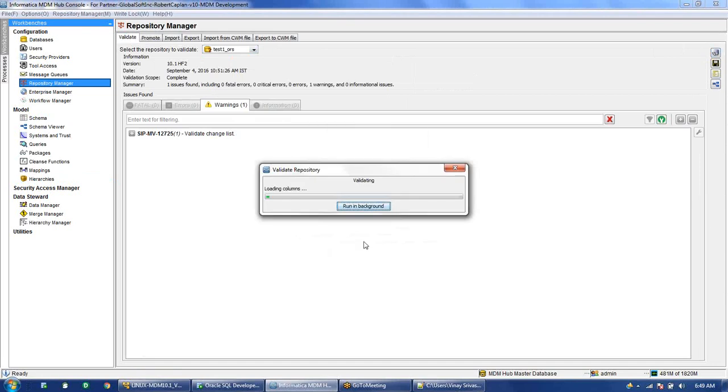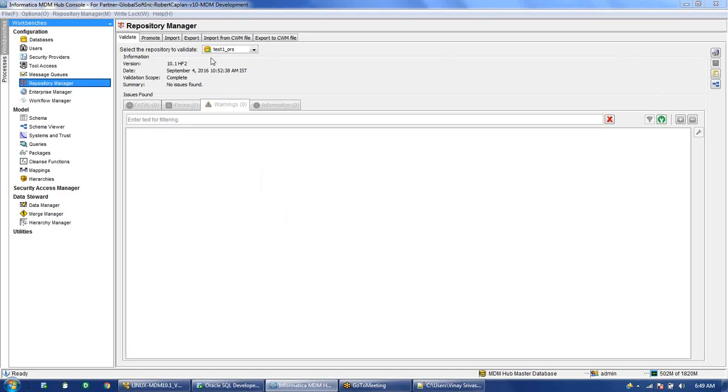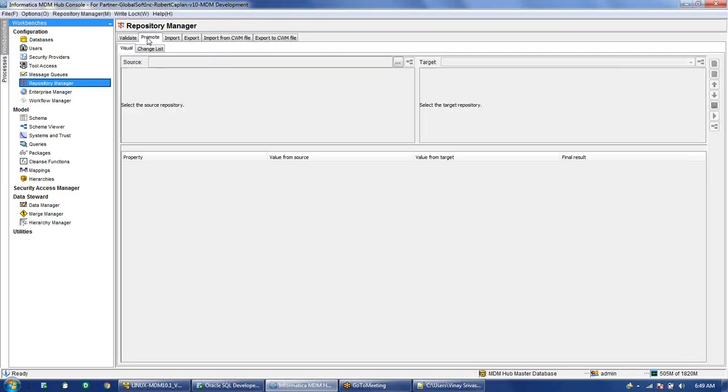If I don't validate it, I will not be able to do any import or export of this ORS. Okay, so now it is validated again, and now we can go to the promote.